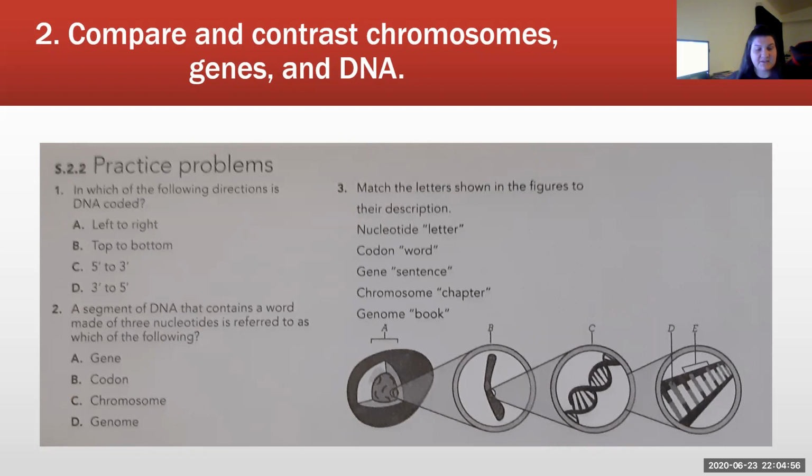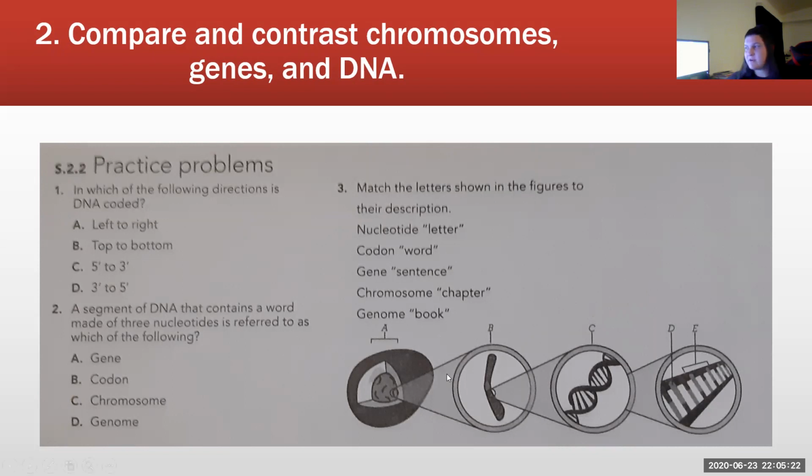And option B is correct. A codon is a 3 nucleotide word that codes for a specific amino acid. A gene is an instructional sentence made of words. A chromosome is composed of a length of DNA incorporating a linear arrangement of genes on each strand. And a genome represents the sum total of all the chromosomal information in the cell.